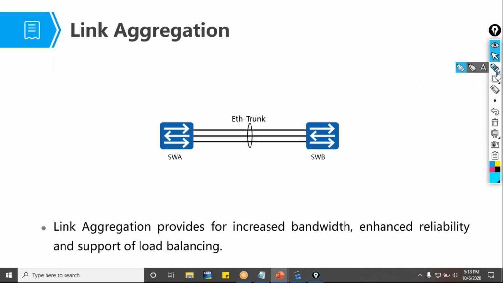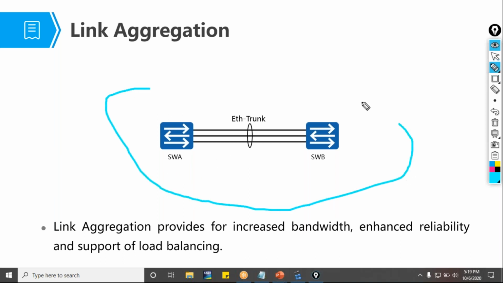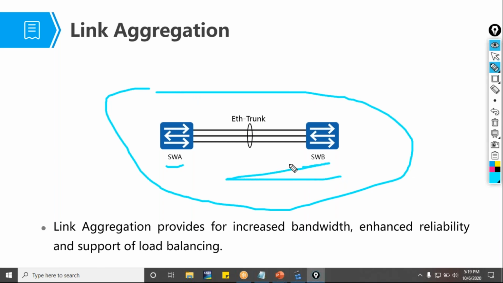As I told you, link aggregation is a technology that allows us to combine multiple physical links into a single logical link. As you can see on the screen, switch SWA and SWB are connected through three different physical links: link 1, link 2, and link 3.